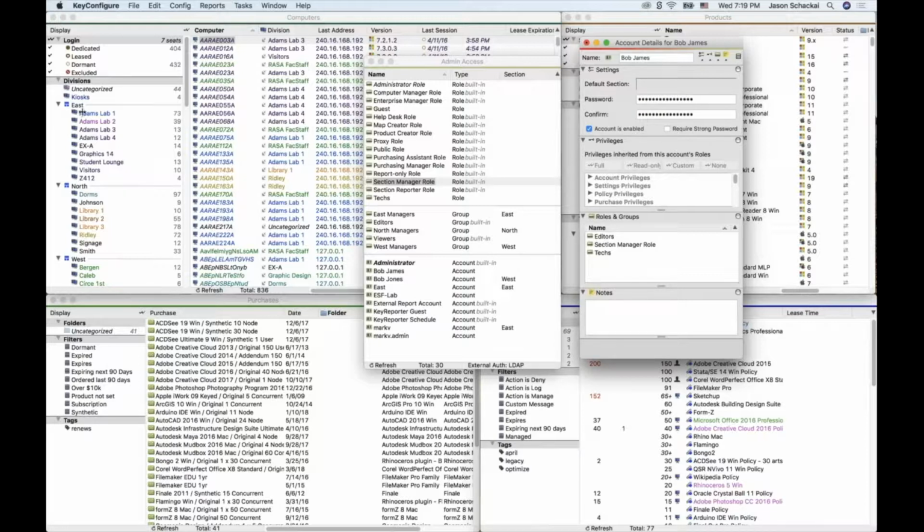So if I say, okay, we're going to make him an East section manager, and then save this, immediately he got added to the East managers group. So when you're dealing with sections and new users, all you really need to do is create the section, and then your group is going to be there, and assign that section manager role and a default section, and you're done. So that was the original reason that groups were created.